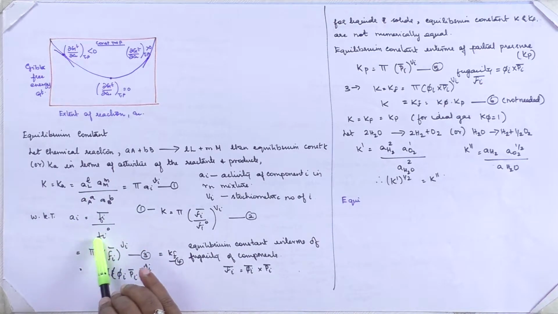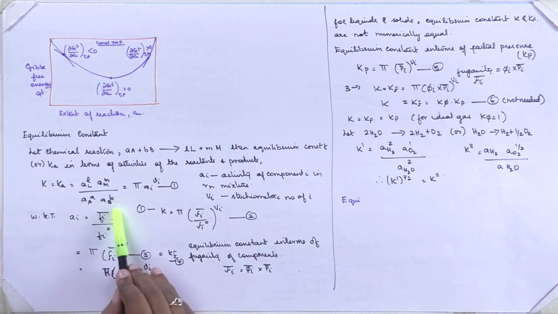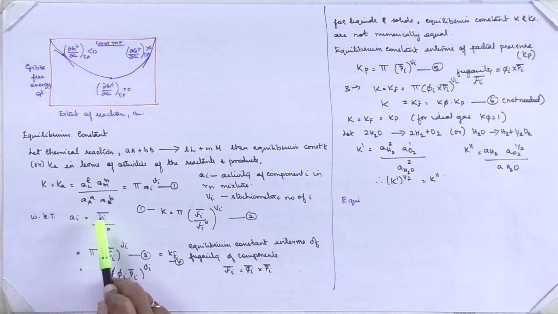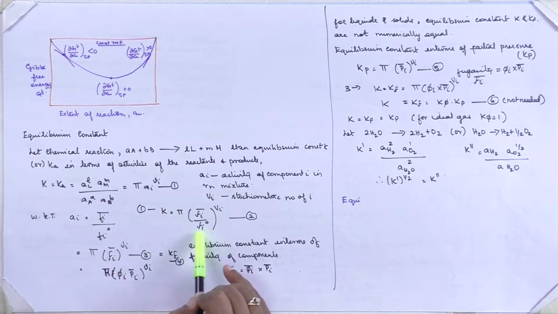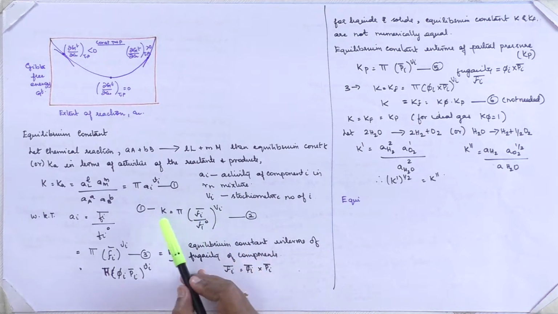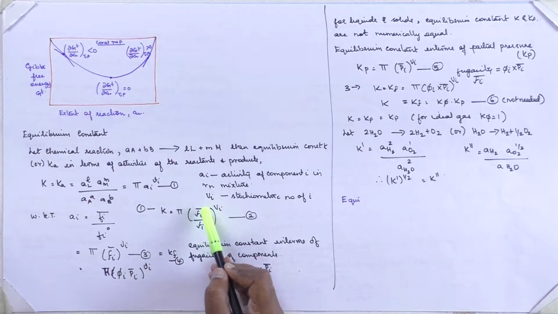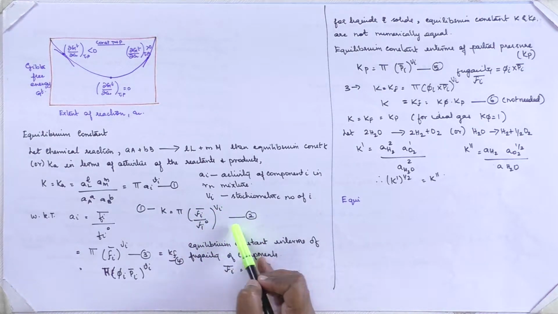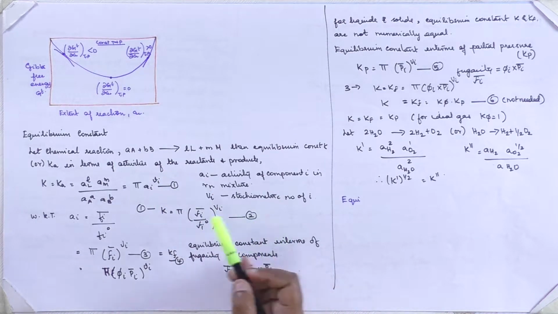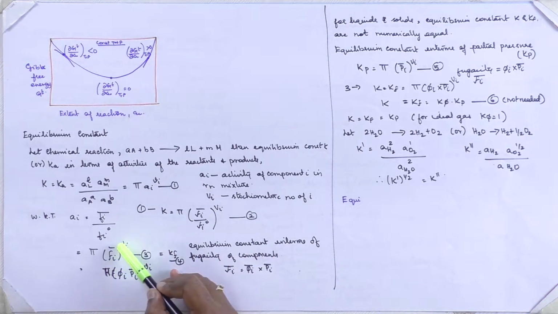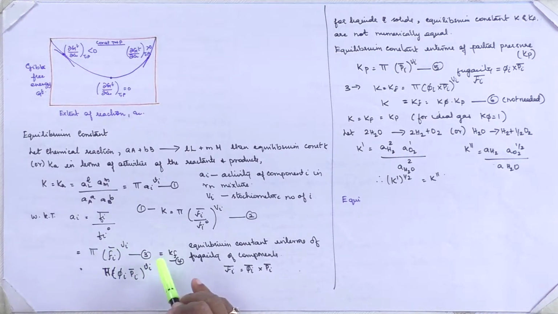We know that the activity of the reactant is given by the fugacity expression, which is a_i is equal to f_i bar divided by f_i naught, and we already know that the expression for the chemical equilibrium constant is K is equal to pi f_i bar divided by f_i naught to the power v_i, as equation 2. Now we are substituting this value into this expression. We get pi f_i bar power v_i. This we are naming as equation 3, and this whole expression is considered to be Kf, where Kf is the equilibrium constant in terms of fugacity of the components.